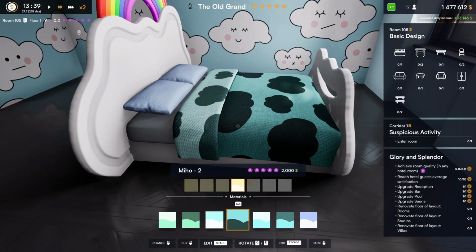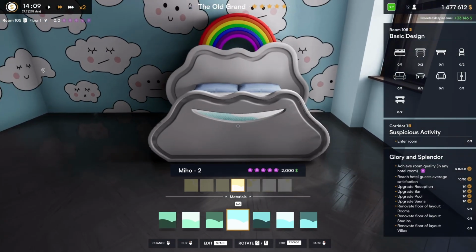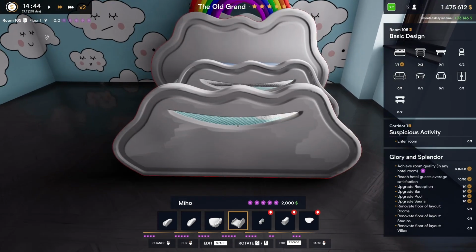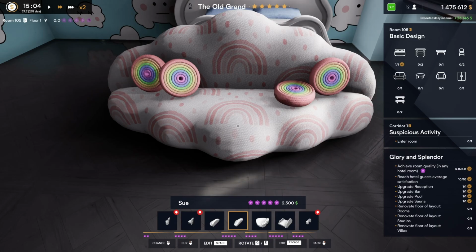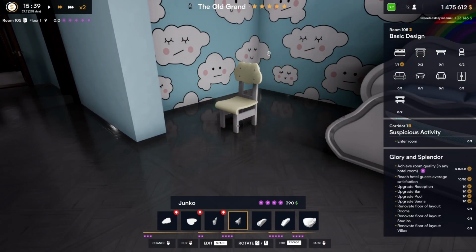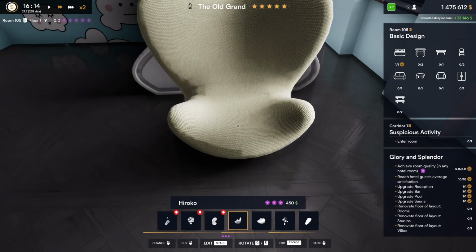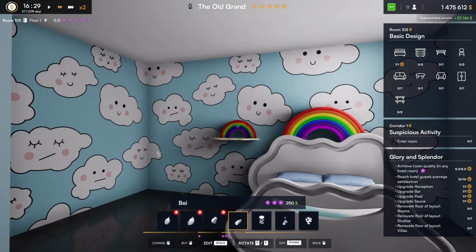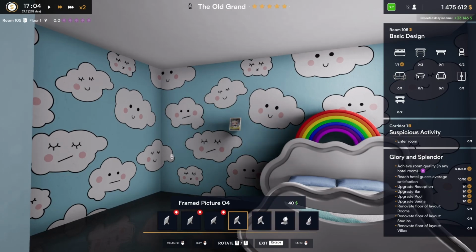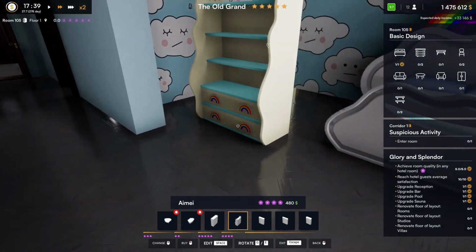Let's put it on. Oh, sorry. I've been playing the wrong game. There we go. Let's put it there because then we can get the tables next to it, bedside tables next to it. Let's see what else we've got. Oh, we got a sofa. Lights. Sorry, we're gonna have to scroll through a whole bunch of stuff to find.